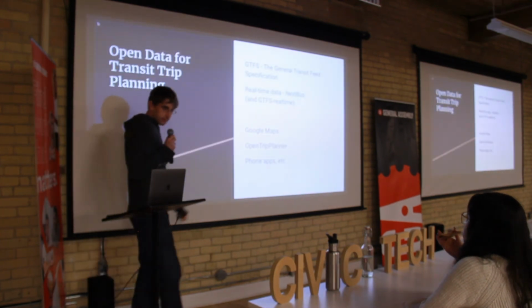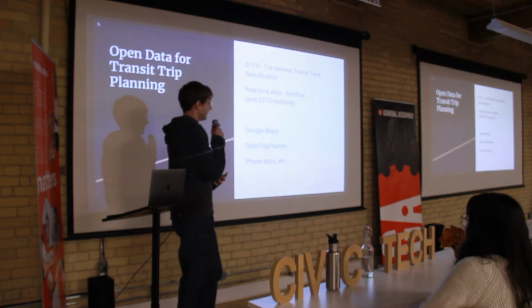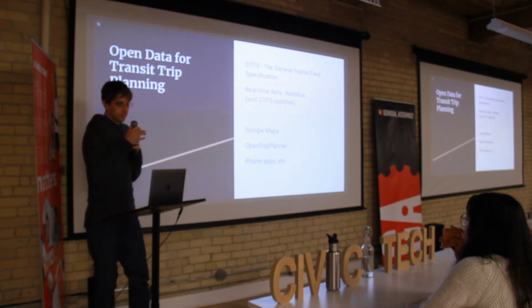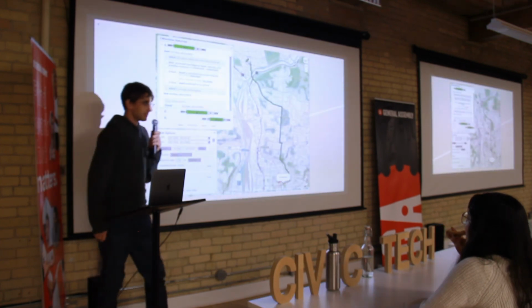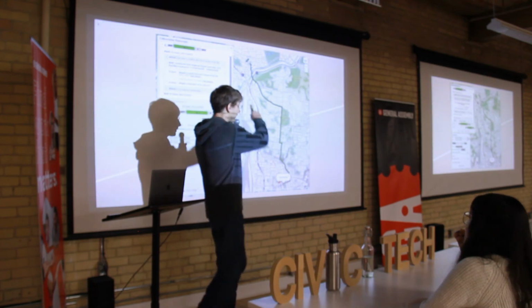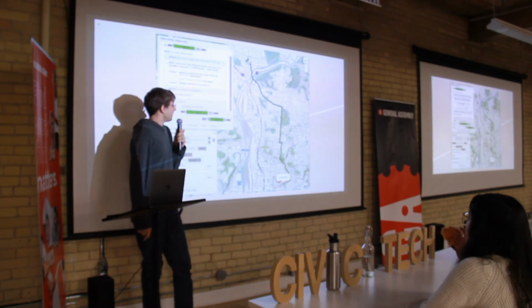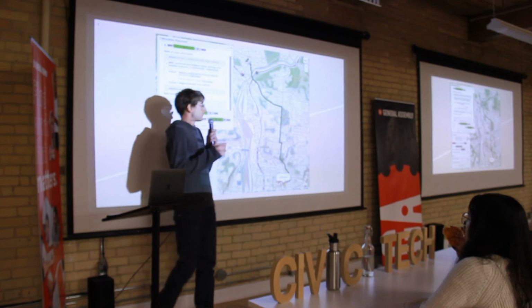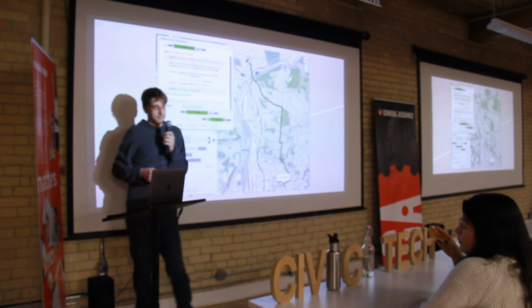So first of all, most of the data that's out there for transit was really built around essentially trip planning. All of you should really know what this is. This is an A to B Google Transit or Google Maps kind of application: we are here, we want to go there, how do we do it by transit at a particular time? All the data, or most of the data that you see in transit is built around servicing this application. People want to know how they get somewhere at a particular time.